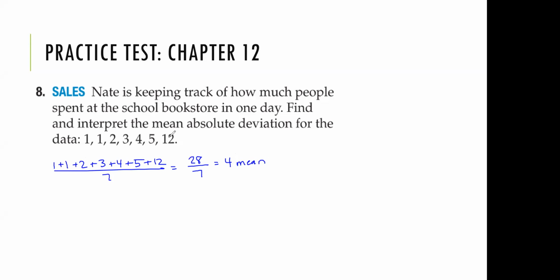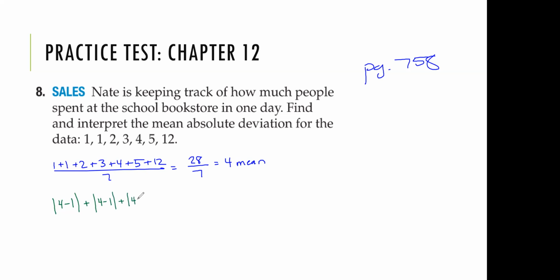So then in order to find the mean absolute deviation, on page 758, it gives you the formula where you would take the absolute value of the mean, so in this case it's 4, minus each data point. So here would be 4 minus 1, okay? And then you add the mean again, so 4, and subtract. You're doing that for each set of data, okay?